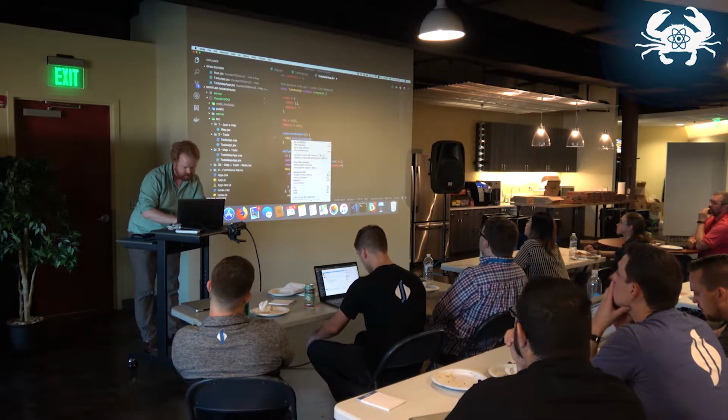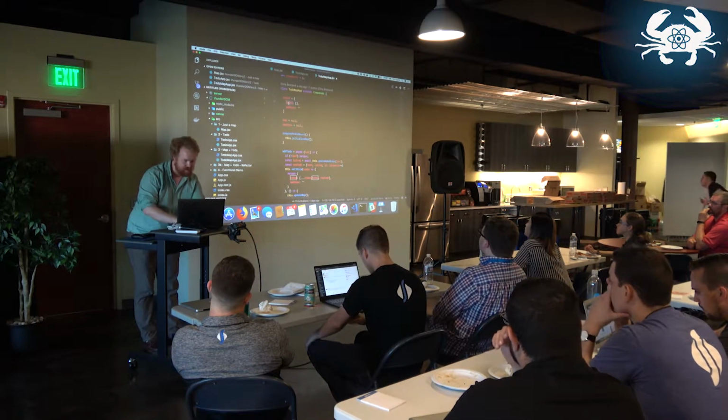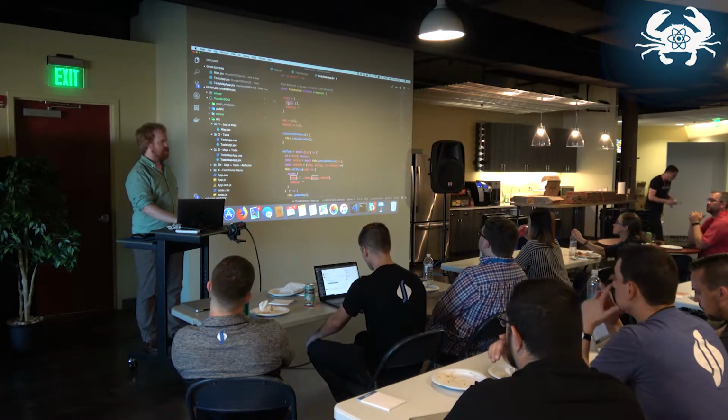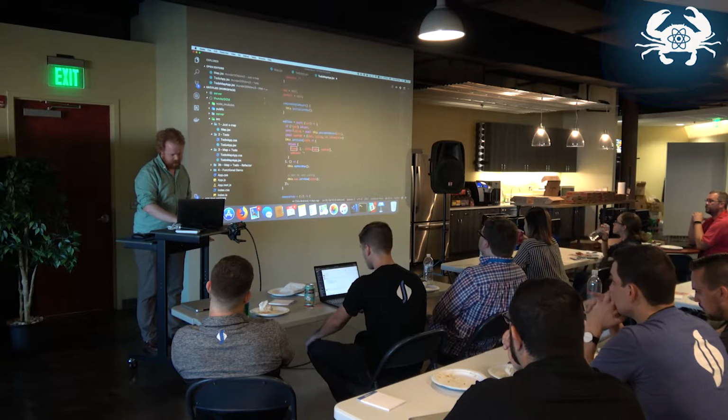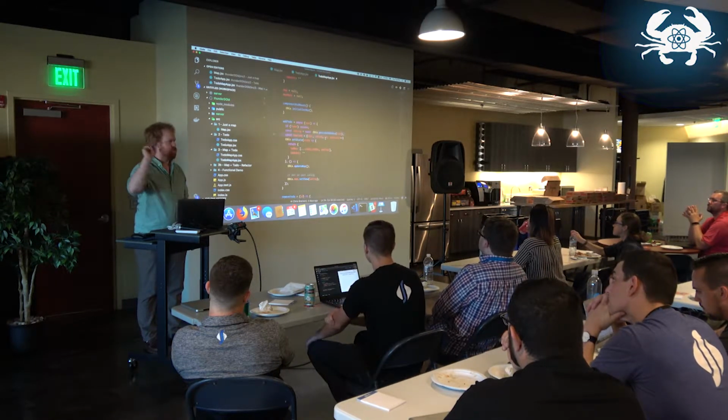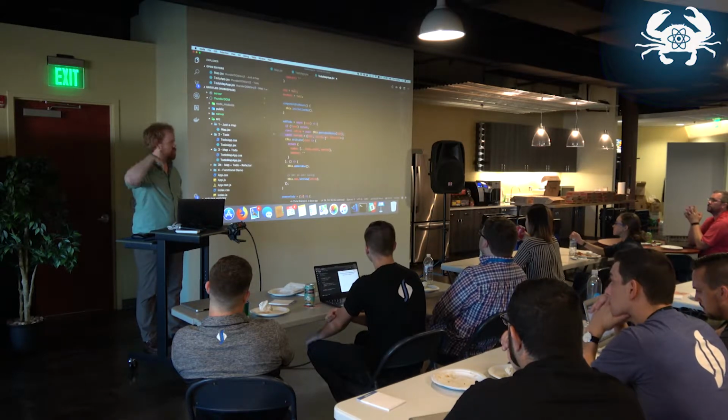Okay, so we have this app. It's going to keep track of the to-dos just in component state. We have a function for add to-do. This part is part you don't need to pay any attention to. This is just hitting the Google Places API and coming back with an actual location.